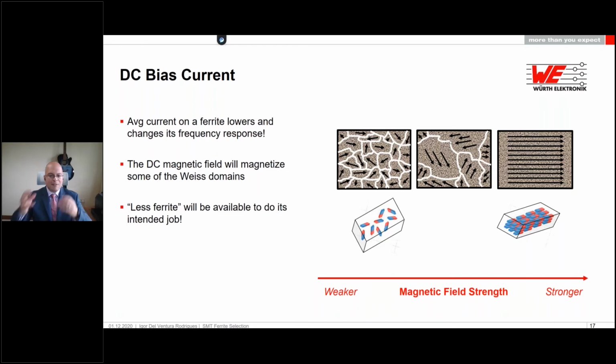So you will actually have fewer micromagnets available in your ferrite material in order to do the attenuation job, which is what we want. So it can reach a point where you will have just a single domain or a few domains, and you will not have any attenuation at all. So this is another mistake that is frequently seen, and you can avoid it.